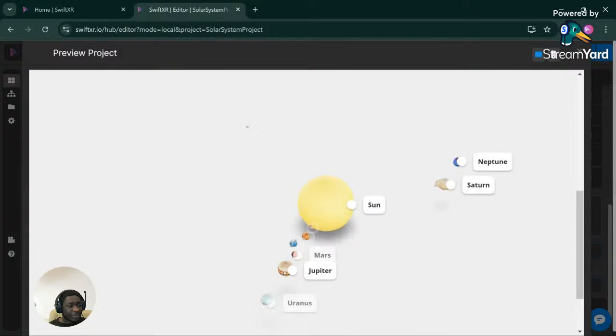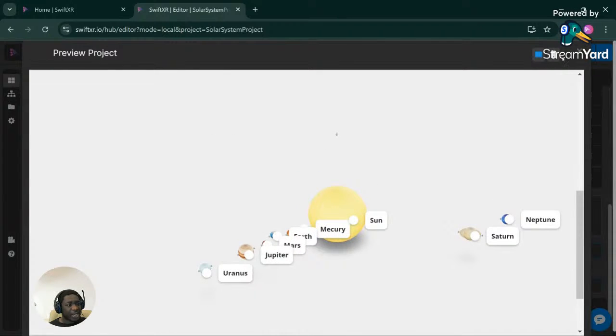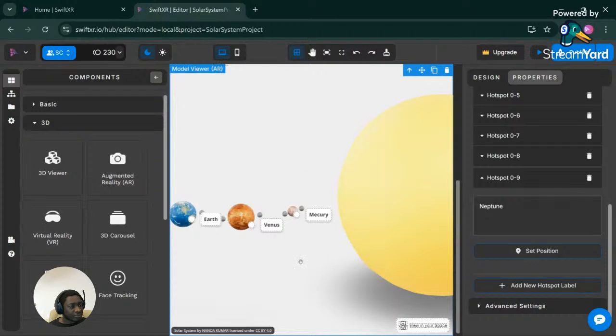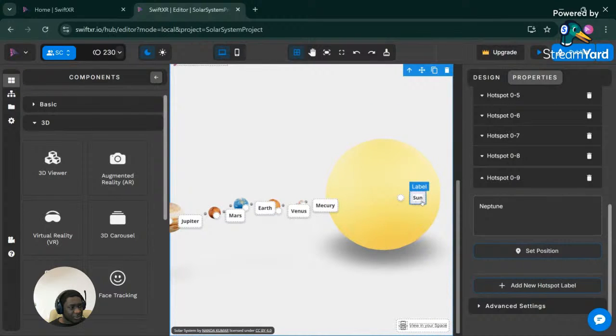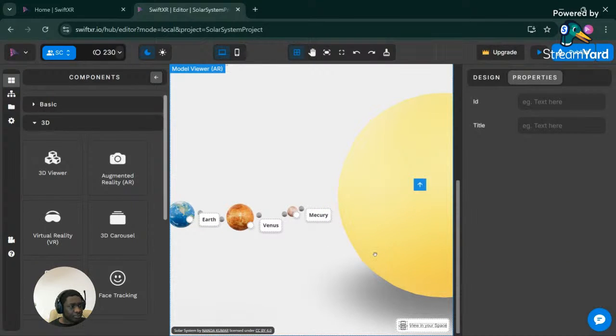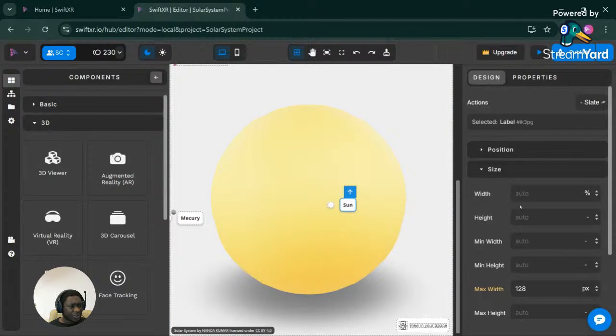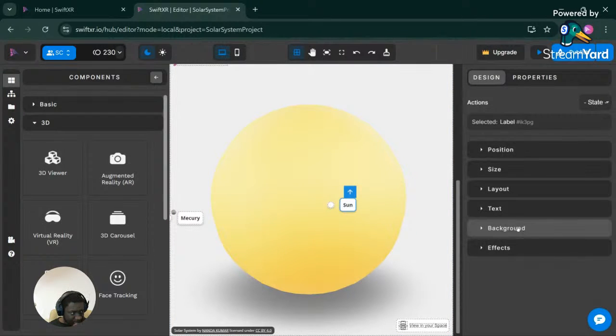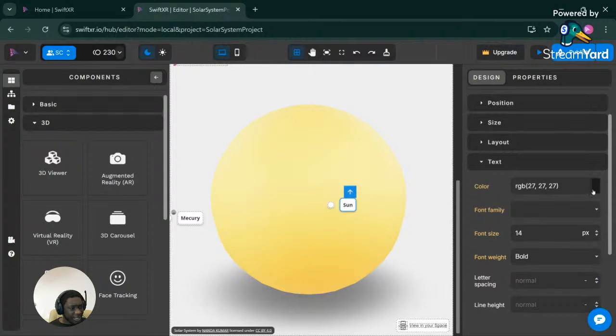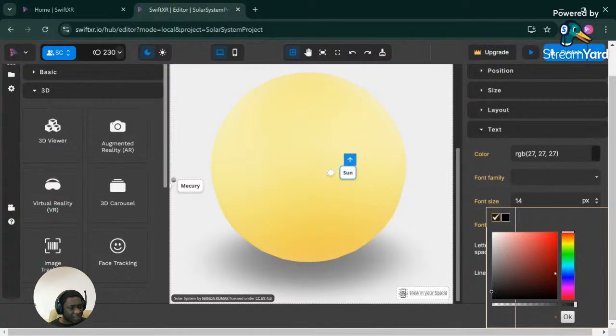And there are really cool things you can do here with color coding each and every one of them. So you can start with the sun itself, right? You can do some really nice color codes here. Say for example, the text, you could give it a bit of different color.